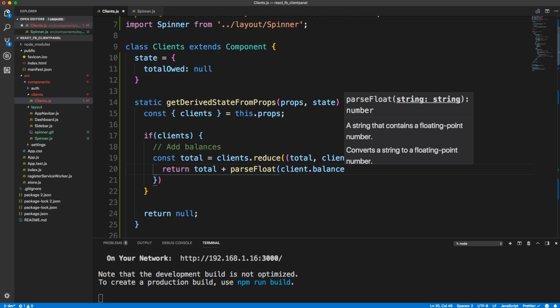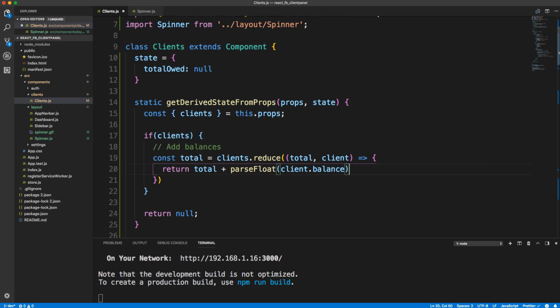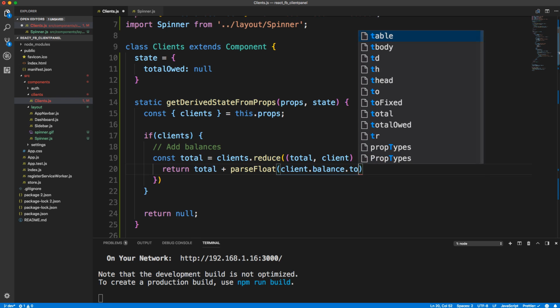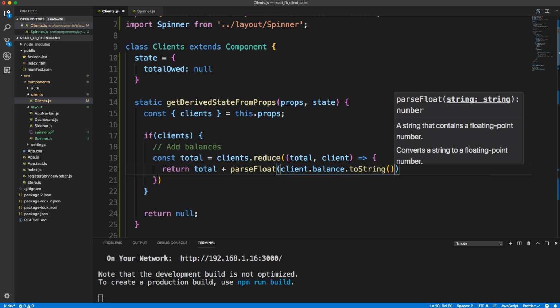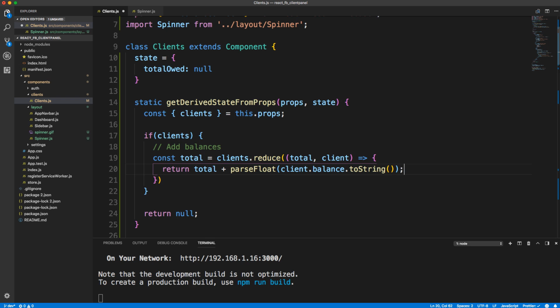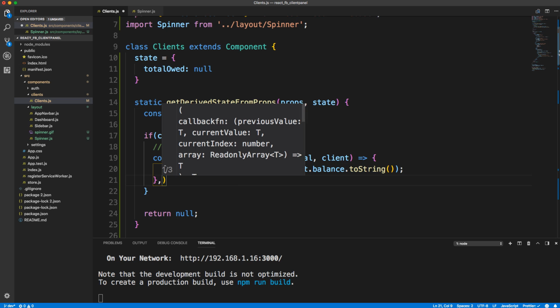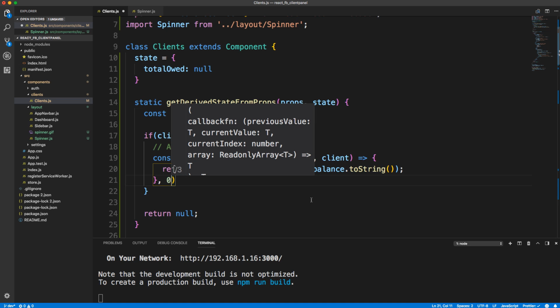We're going to run this through parseFloat, and let's make sure that this is actually a string too. So we'll say toString, like that. So we have the balance, and we're going to make sure it's a string, but then we're going to parse it as a float. And then we need a second parameter here where we start, which is going to be 0.